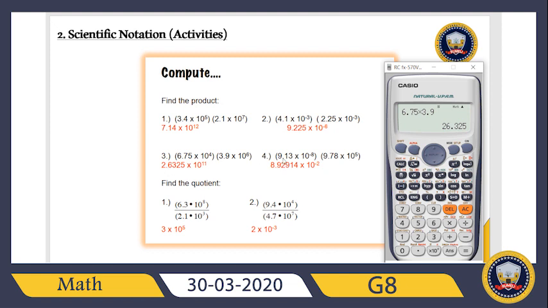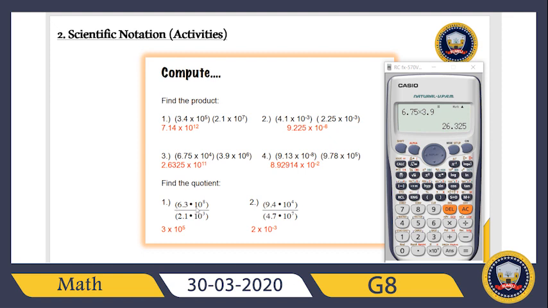Now for this one, the same thing, 9.13. I'll multiply these two numbers. 9.13 times 9.78 gives you 89.291. Okay, now I need to write this number between 1 and 10, so I will multiply it by 10 to the power of 1. So minus 8 plus 5 plus 1 gives you minus 2.